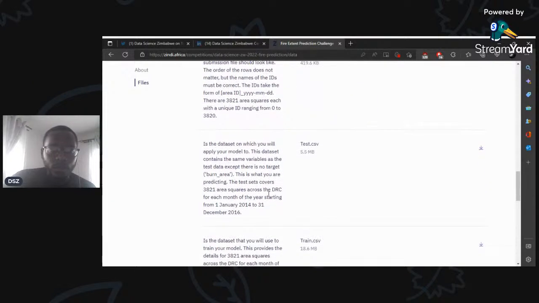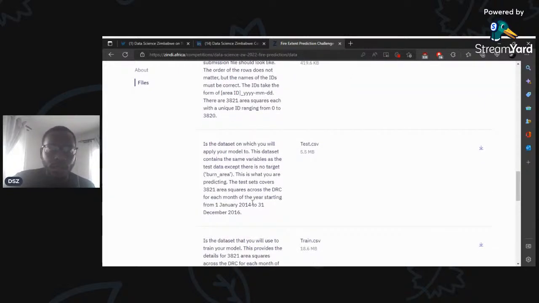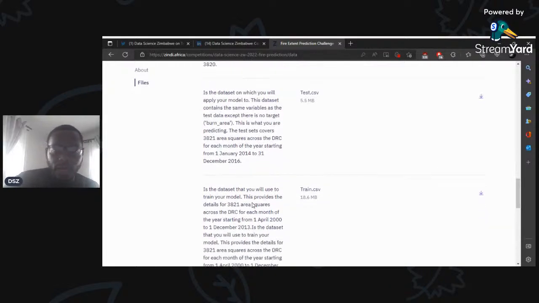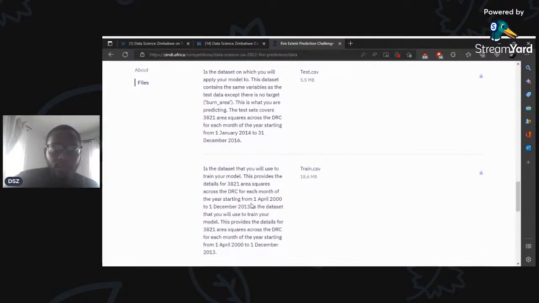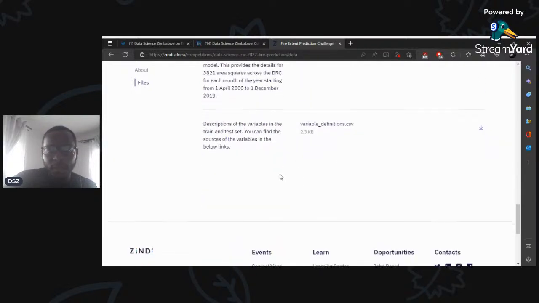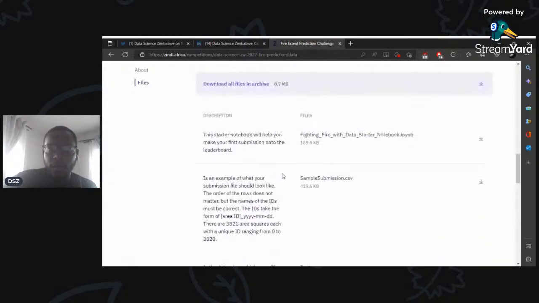It's critical to ensure that you submit in exactly the way they have laid out in the sample submission, so that you do not have issues when they try to evaluate your submission. You've got your test set and your train set, as well as information about the variables in the data sets.